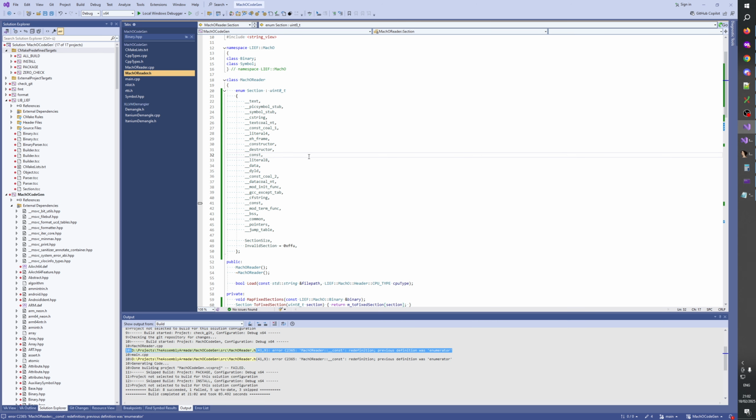So we do another const 1 and const 2. Const core, const core.